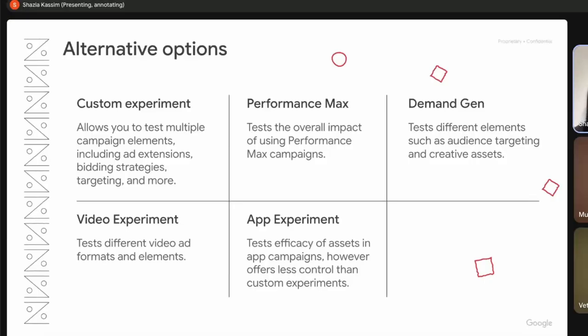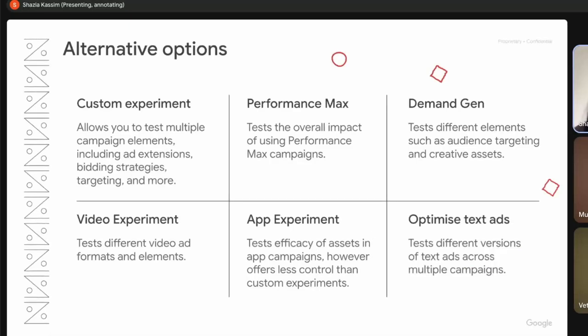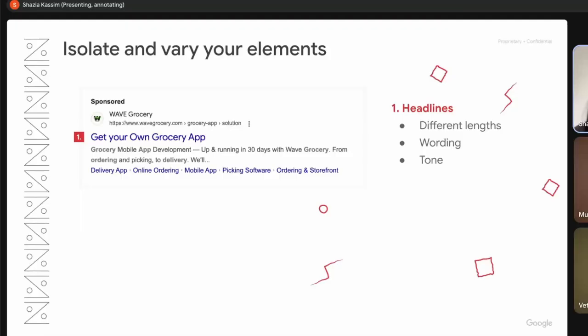So this is designed to test the impact of adding assets to your campaign as well. And then when we go to optimizing your ads, which we will then optimize your text ads, right? And this focuses on testing different versions of text ads across multiple campaigns.